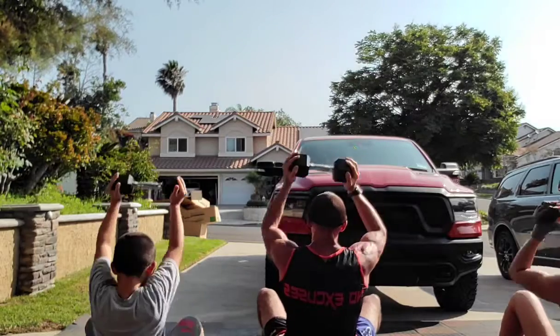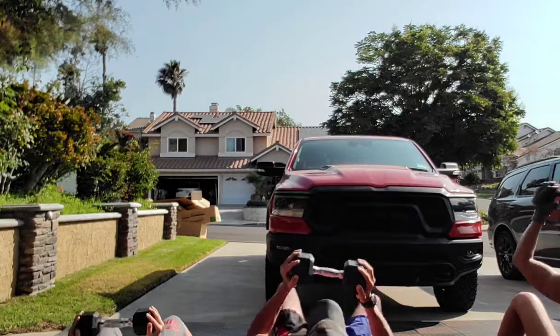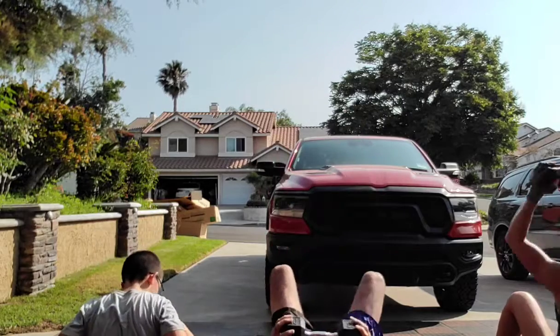Sit up and press at the same time. So as you're coming up, start shooting it up. And then resist down until you come down. Let's get a flow to it. And reset on your back.